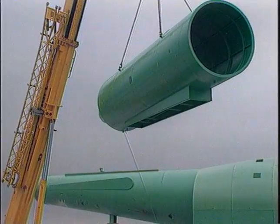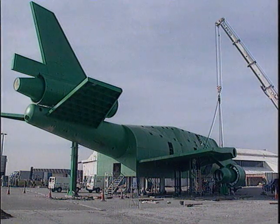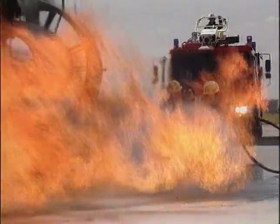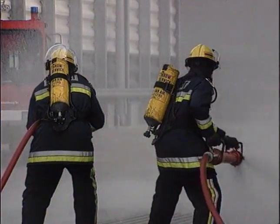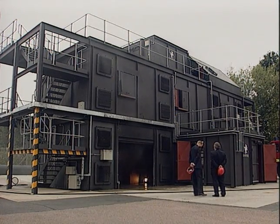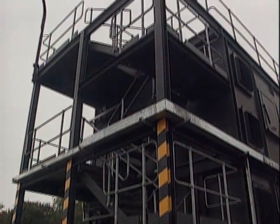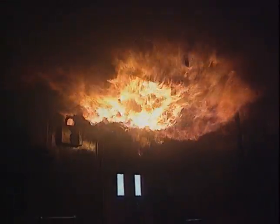Before IFTE came onto the market, the firemen would train in an old ship container. They would put some old straw in the corner, pour some petrol over it, and then set fire to it. There was obviously a need in the marketplace for a more realistic setup. The success of the setup put the company in the spotlight. They were then asked by the military to produce a training facility for practicing counter-terrorist operations in airport hostage situations.